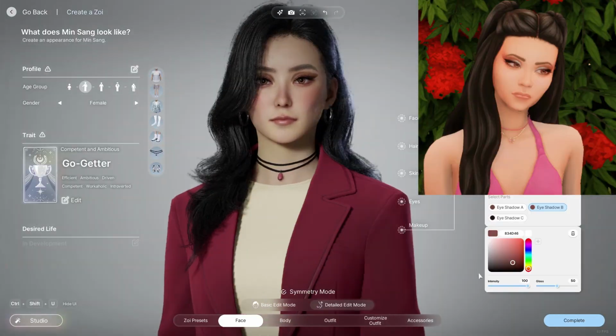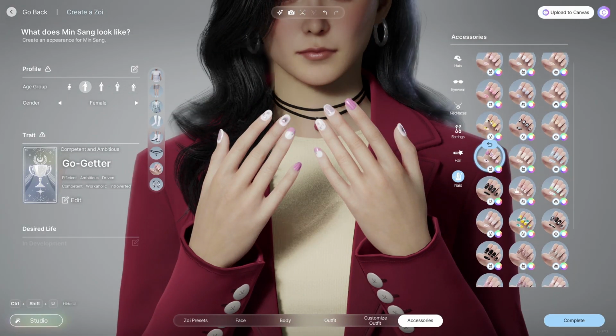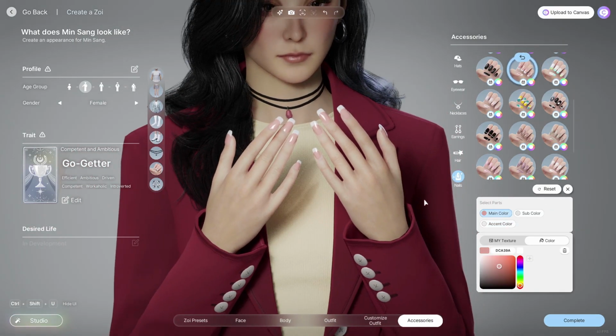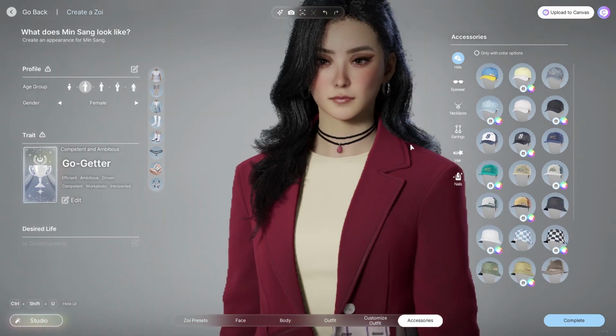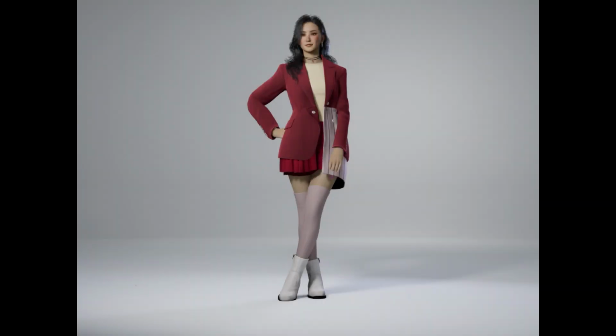See, here's our girl Mean. Doesn't she look gorgeous? Yes. And nails. Oh my gosh, I had way too much fun with the nails. I just wanted to click on all of them and play around with all of the different patterns. I don't know if you guys know this, but in real life, I really like having nice nails. I used to have different nails every week, but not expensive ones. I'm the kind of person that just goes to the store and buys the glue-on or stick-on ones because I change things up too much. I get bored of the nails too fast, so I like to change them up like that. But it's also a cheap way for me to feel cute, okay? But look how cute she looks. These poses. Yes, honey, you look so cute.